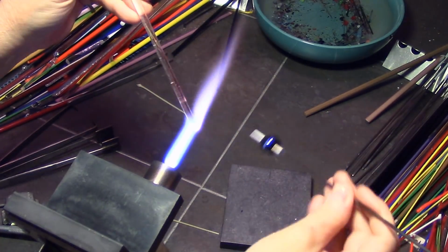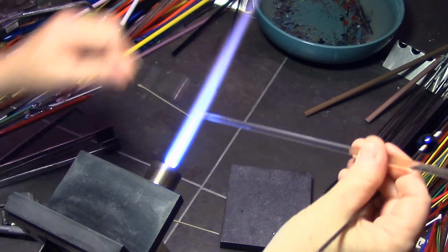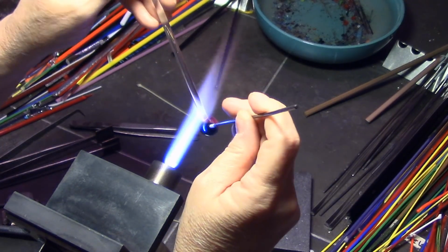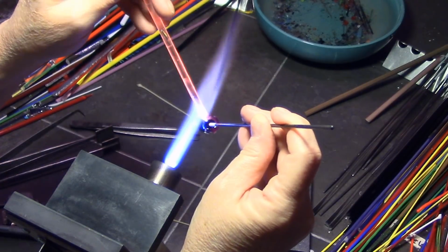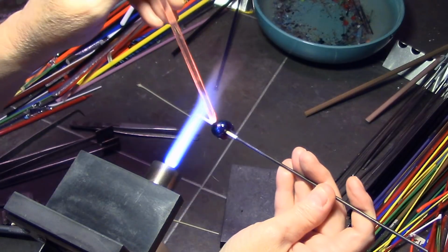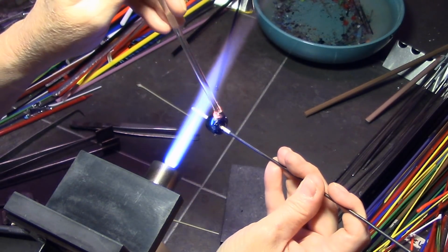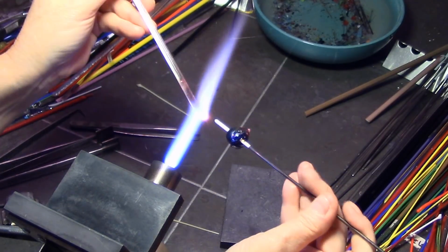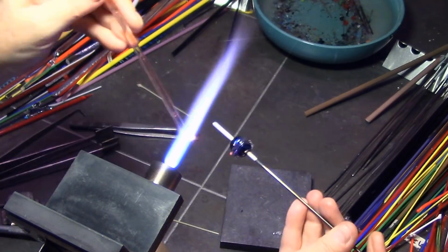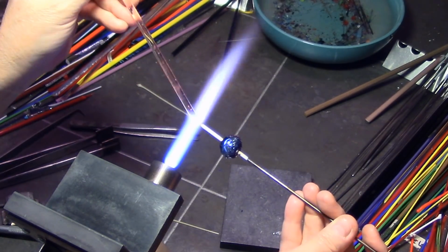And I sped this up so you don't have to watch all this layering on of the clear, because it is kind of monotonous. But I usually start at one end, usually my right side, and then I swipe on. I try to swipe on a lot of times because I don't want a really thick layer, and also when it's super hot like that, there's less of a chance of catching air bubbles inside. And so that's what I'm doing here.